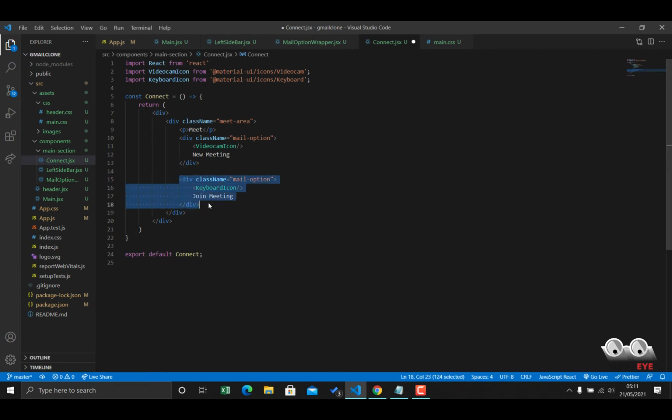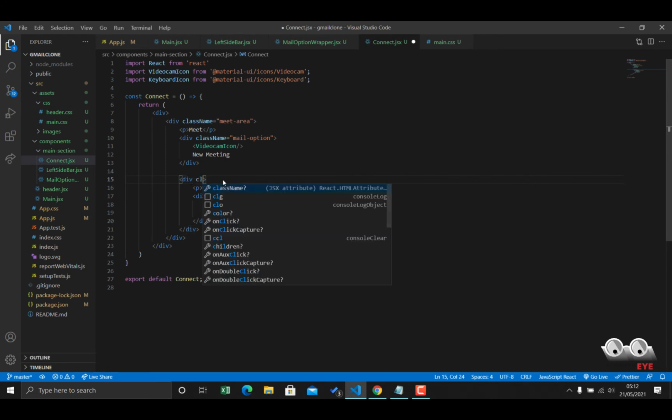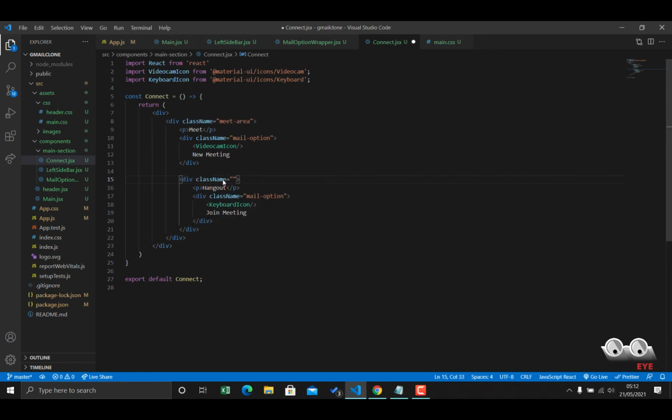So removing this and creating a div, then paste this inside here. My p can come in here now, have it as hangout. Give this a class name too and call it hangout area.